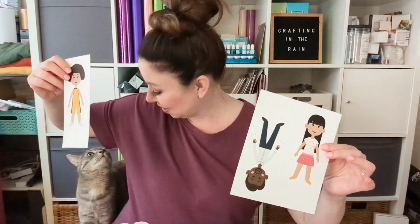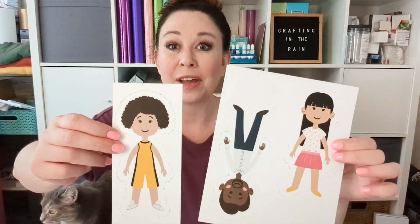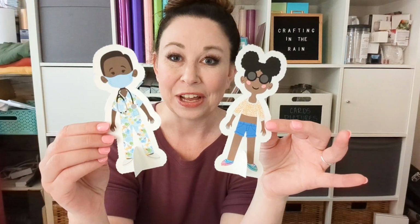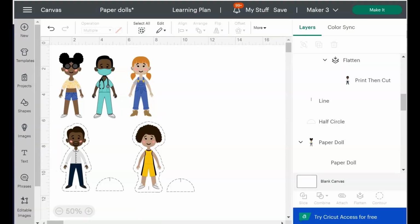that when they come out of the Cricut, oh, hey kitty. Okay, so when they come out of their Cricut, they're printed on these pages that you could easily mail out or give as a gift. So here's an up close again of these paper dolls, and I'm going to show you how to make them in Design Space, and we're going to jump right in.